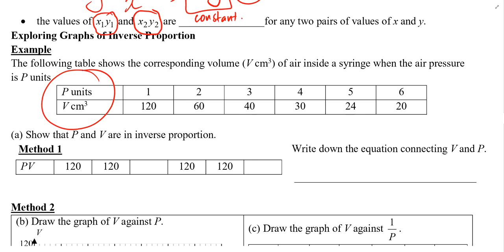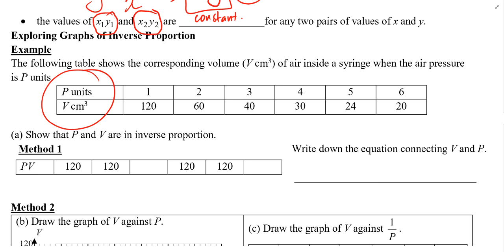Does the volume get bigger or smaller or constant? You compress already, volume will become smaller. Compress the air means the volume becomes smaller, right? Okay, when the volume becomes smaller, what do you think happens to the air pressure inside? Higher or lower? Higher. That's why it is very difficult to keep your finger there, because as you push, you make the volume smaller and smaller, the pressure gets higher and higher such that you cannot hold it there anymore. Understand what it means? Okay, so that is a case of inversely proportional also.